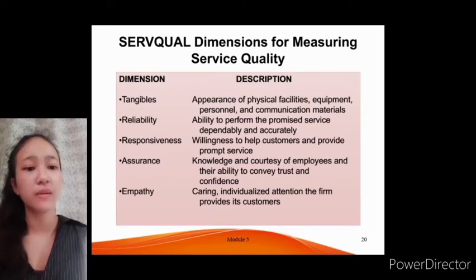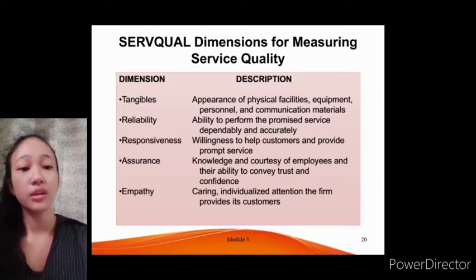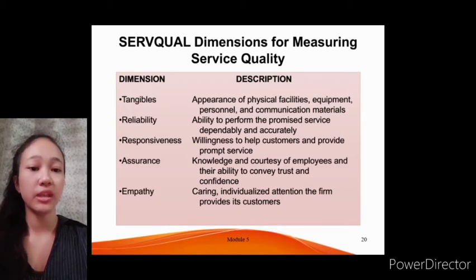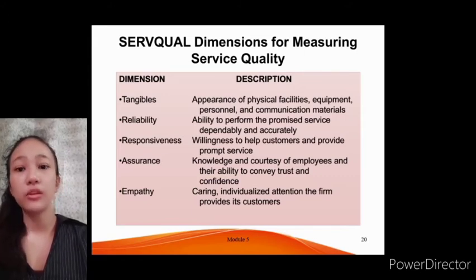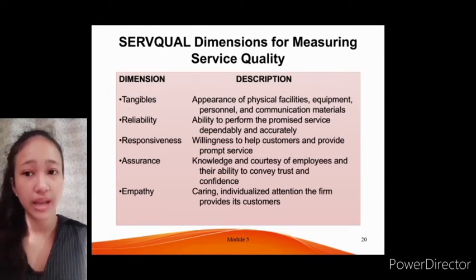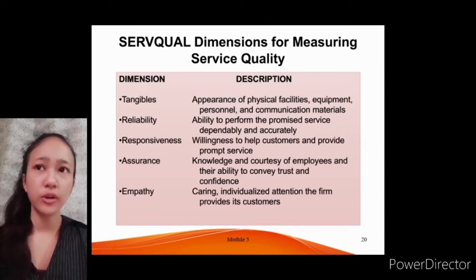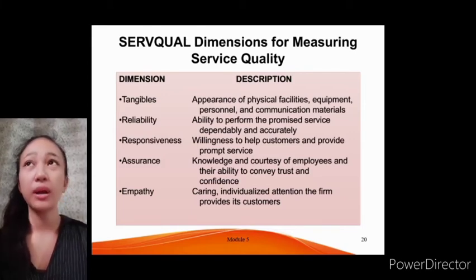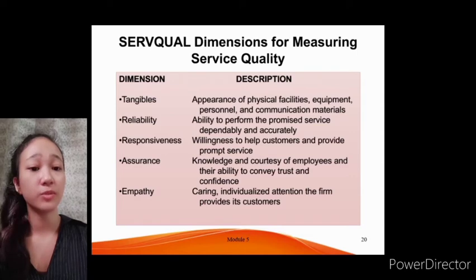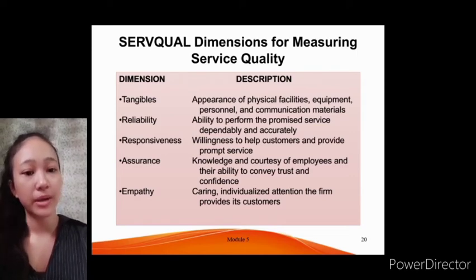Reliability. It is the ability to perform the promised service dependably and accurately. Doing what you say you're going to do when you said you were going to do it. It means delivering your service as you promised. Example, you're a tailor and your customer brings a pair of jeans to you. When she returns to pick them up, she expects them to fit and to be ready at the promised time. For example, if you told her to come back on Sunday, and when she returns it is not finished, she can say to herself that this is an unreliable service provider. So you are not a good service provider for her.